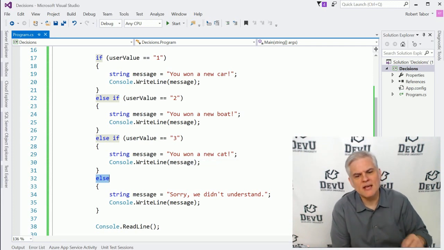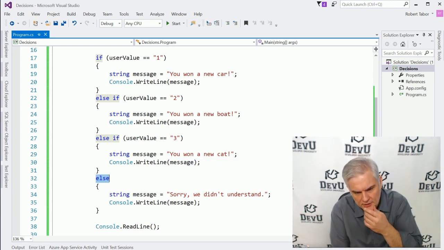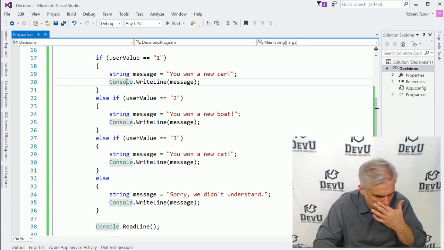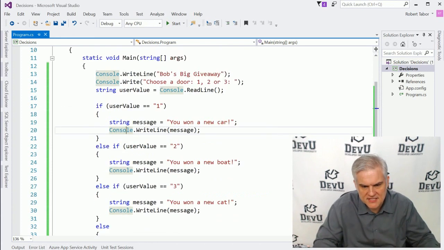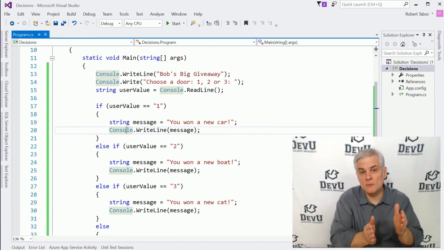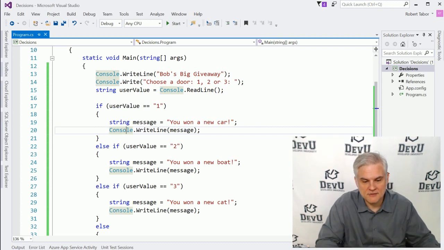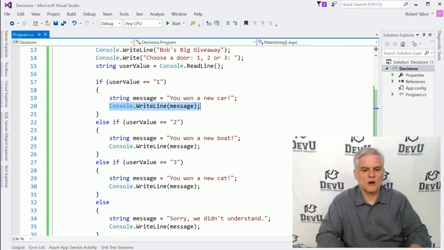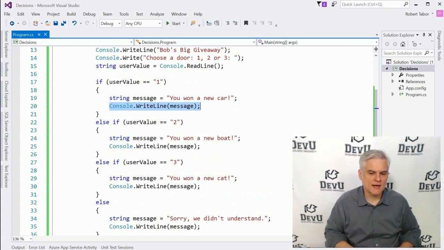But before we do that, here's an opportunity to clean up our code. Let's look for areas where we've essentially got the same code repeated over and over and over again. And I can see a couple of instances where this is true. The first would be where we have this console.writeLine message.